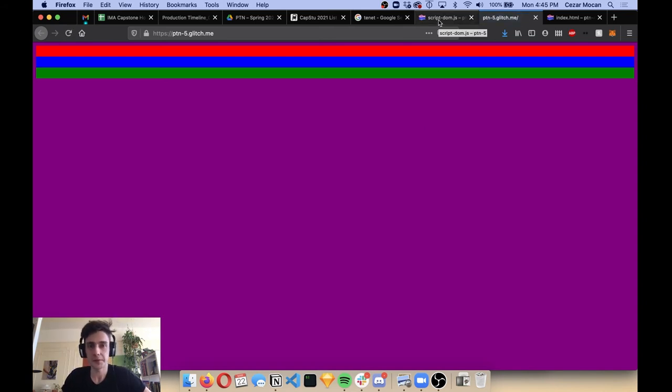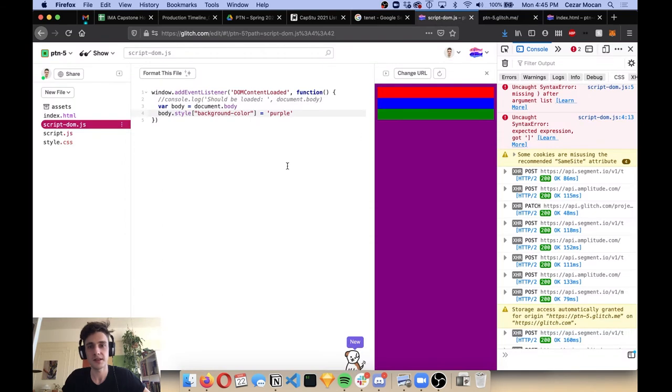And maybe one thing we could do here is bring in some of the random code that we wrote in our previous tutorial and make it such that the body background color gets randomized every time a user refreshes the page or every time a new user comes to the page. And in order to do that, maybe we're just going to write it from scratch, just for practice.